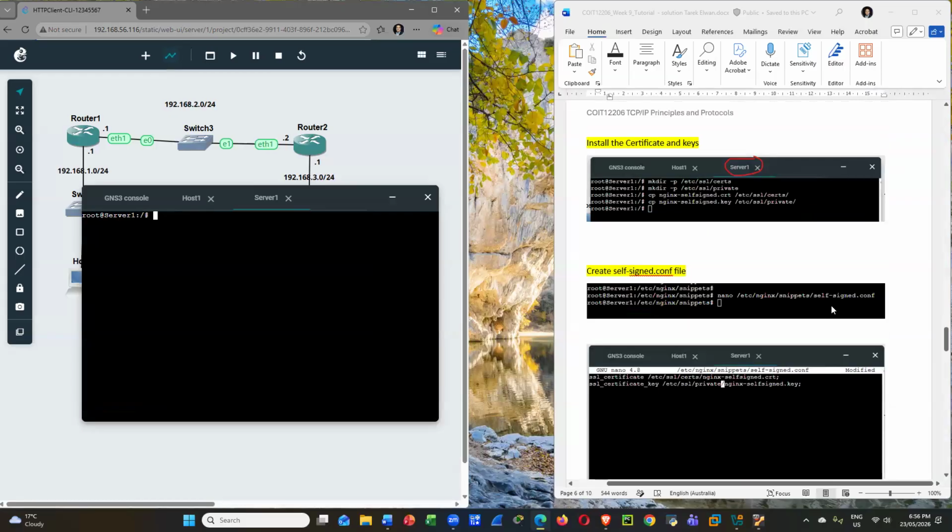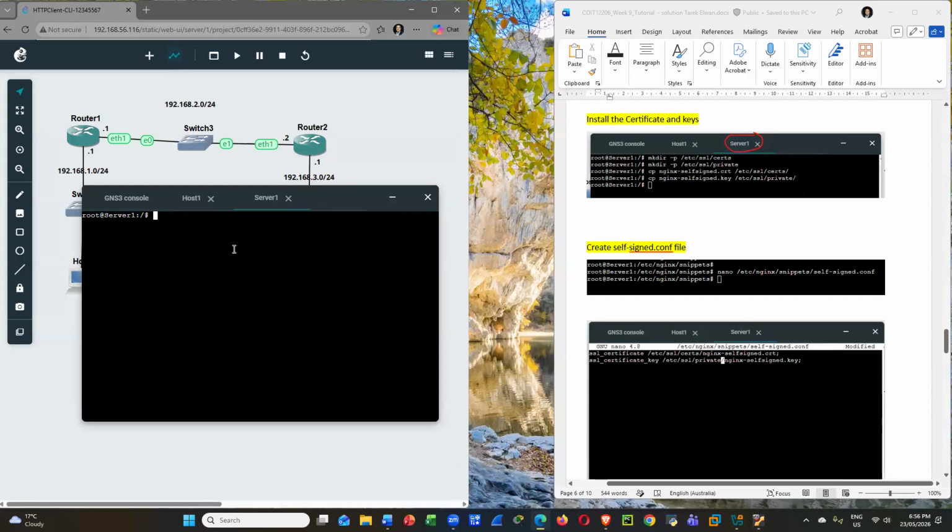Now, let's jump into the second step. I want to install the certificate. Well, we need to create those directories. Then we copy those certificates from wherever they are right now. Whatever is created here, we want to copy into a specific directory under what we call the SSL directory.